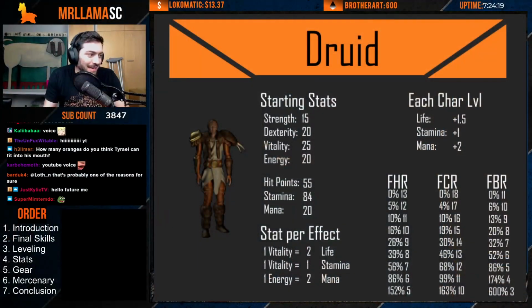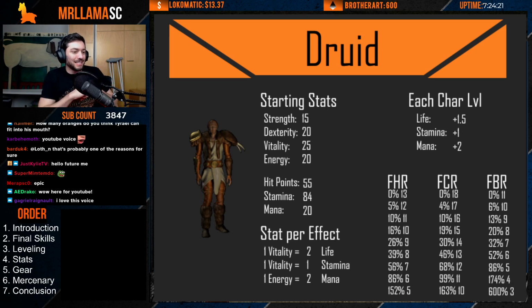This is not a top tier character by any means, but it is actually a nice character to play with a party, especially on ladder launch and play through, because of the ability to provide a massive Oak Sage, and then a little bit of fun you'll have in bear form later on. That being said, we'll talk about that stuff a little bit later.